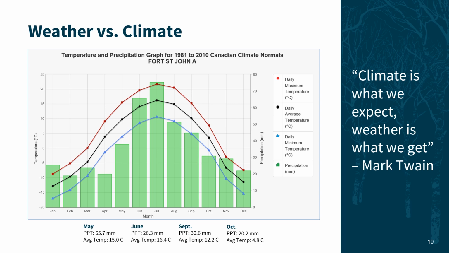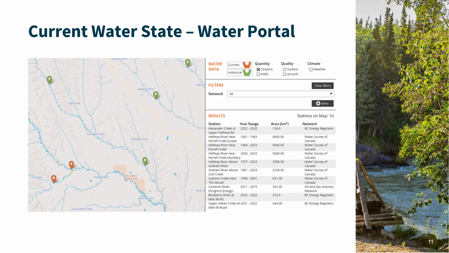Something that we really need to look at when making water decisions for allocations is the current water state. What is the current water level in stream systems that are potentially being allocated, and how do they compare to those long-term averages and the extremes, the maximums and minimums? So one important tool that we use is the water portal, which summarizes all stream flow stations where they monitor stream flow. And this summarizes all that data into somewhat more digestible statistics so that you can compare where those current conditions are and where they lie between those extremes and within those averages.